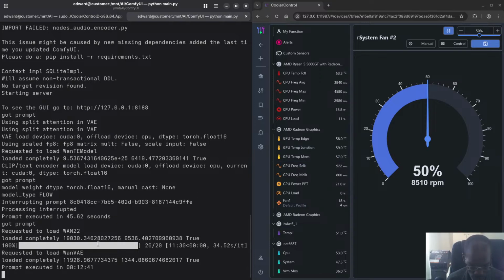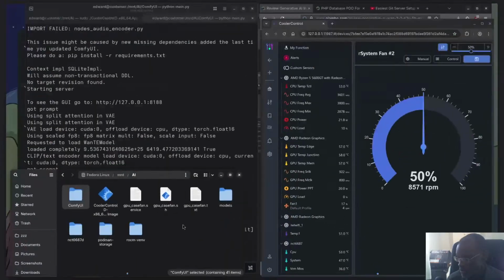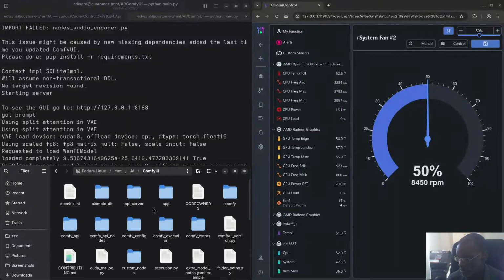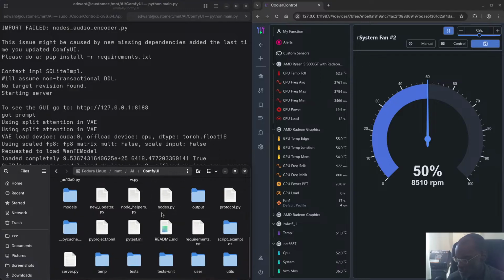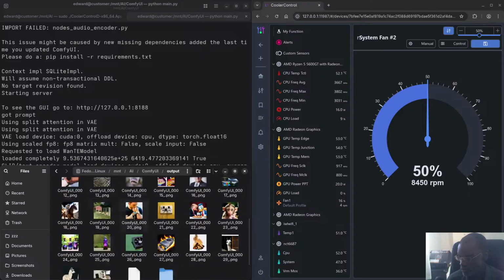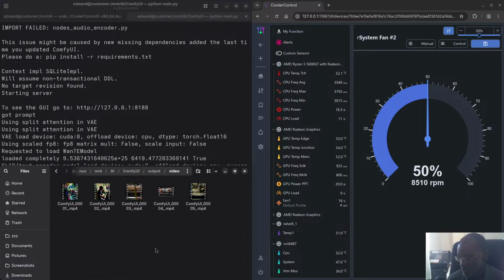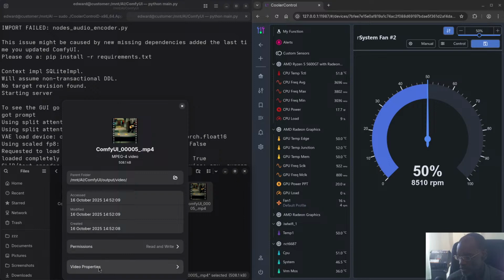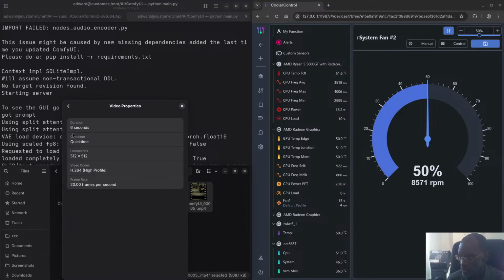So what you do is you can play the video there, but if you look in the output folder, you see what ComfyUI does. For example, when I generate the 3D stuff and then the video, you see the video here, it generated the video. I believe this is the latest one generated. I'll show you all of these ones. I'm actually curious to see how long this video is. It's 6 seconds. That doesn't make any sense.